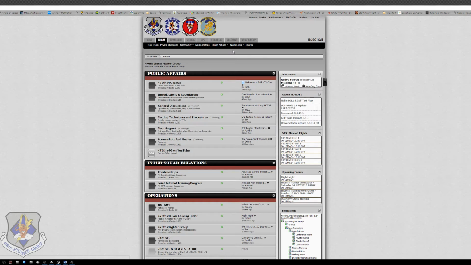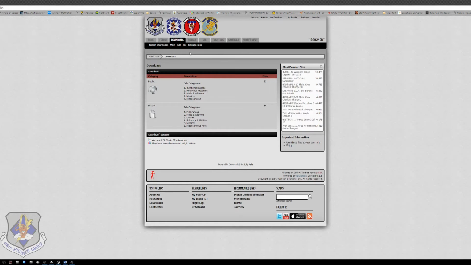Next, let's take a look at the download section. You've no doubt noticed that in addition to the public downloads area, you now have access to the private download section. Specific instructions will be provided to you as to which downloads to focus on, but you are welcome to download any and all.